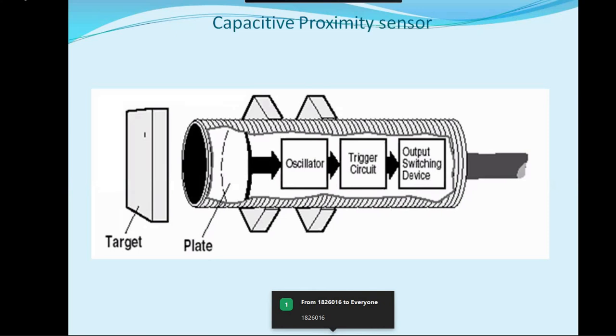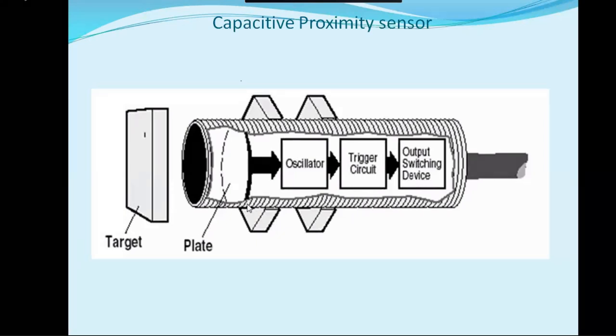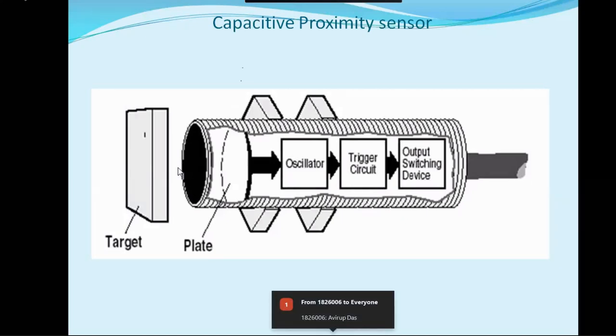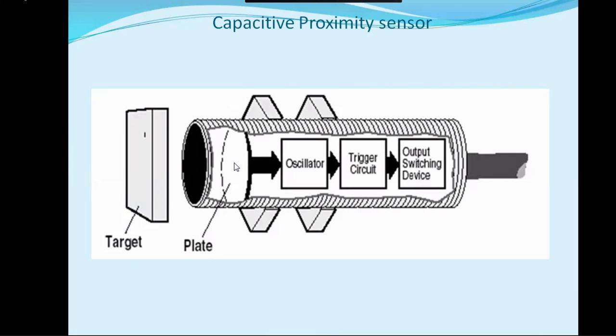Now the resultant amplitude gain triggers the sensor output switch. So when the object nears the sensing area, it enters into the electrostatic field, same as in inductive transducers. The capacitance changes in both the plates, and as the capacitive sensor is attached to the oscillator, the oscillator will begin oscillating. Now, what is the function of the trigger circuit? The trigger circuit reads the amplitude of the oscillations. When it reaches a specific level, the output state of the sensor changes.